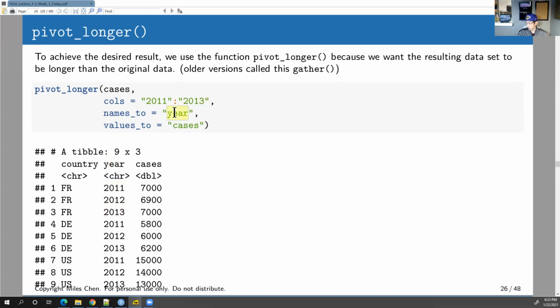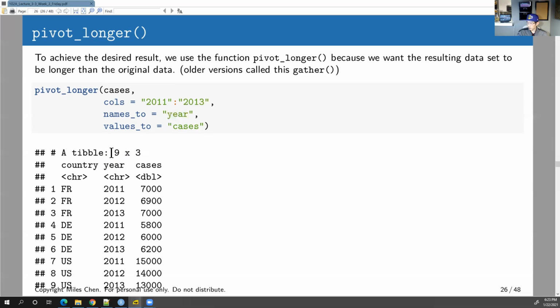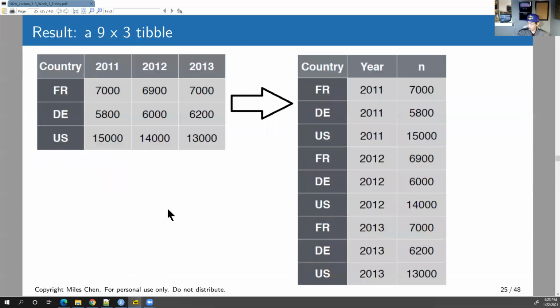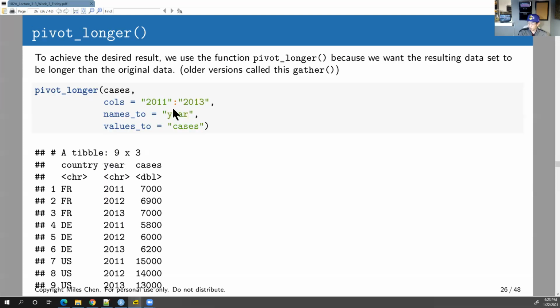Whereas the values that are spread out across are going to get combined into one column, and those values go to a new column called cases. So we provide the name that we want to use for this column, and that column name is going to be called cases.